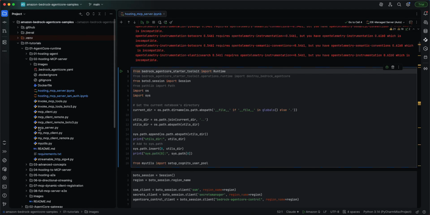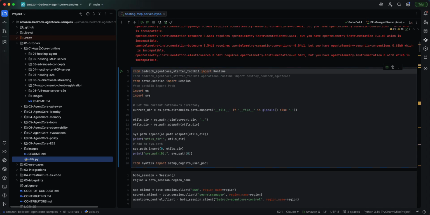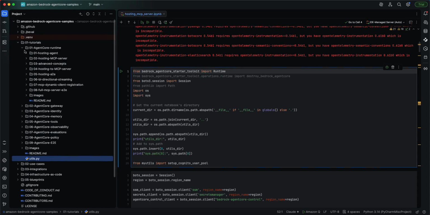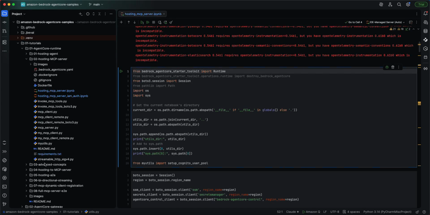Now let's quickly look at it. It's right here, so it's above all of the tutorials. All of these tutorials did use it and didn't have a problem. This tutorial did, so I just wanted to circumvent my problem and create the myutils here, because it has this setup cognito user pool function, which is extremely valuable, and this project uses it.